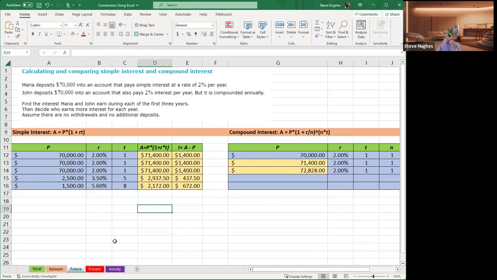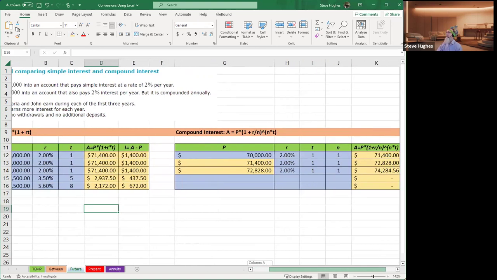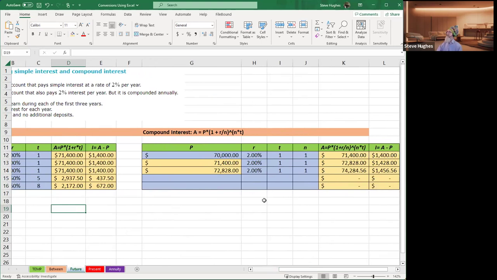Now you say, this was a comparison though, Hughes. We're doing it. Here is the investor with compound interest. Remember, compound interest is interest that is computed on interest. Simple interest is interest on principal; compound is interest on principal and interest. The first year, they made the same amount of money because they had the same investment, the same rate, and it was all for 1 year, so no difference.